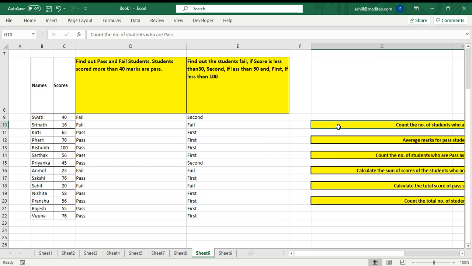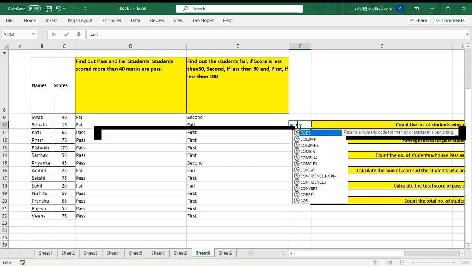See, here I've selected this cell. I'm seeing the content here. It is saying to count the number of students who are pass. So what is the criteria here? Pass should be the criteria, the counting is the function, and pass is the criteria. The student should be pass. That is the one criteria.